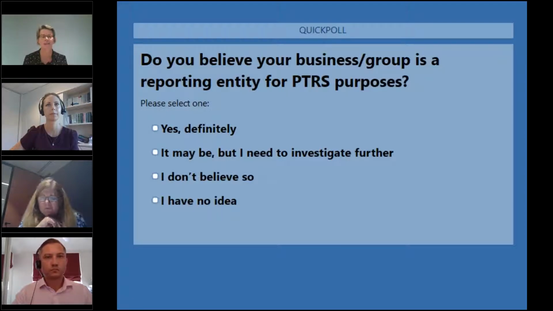We've had lots of clients that haven't been aware of it. There have been some letters sent out advising that large business have been caught, but even some of our large business haven't seen to have got the letter, or it's sitting in someone's in tray and just hasn't been passed on to the relevant people. So there is a lot of unknown around it at this stage. The other thing too is it doesn't only catch companies as well. So you could have large trusts or partnerships. If they still meet that income threshold, they're caught as well. So it's important to note it's not just companies that are caught.